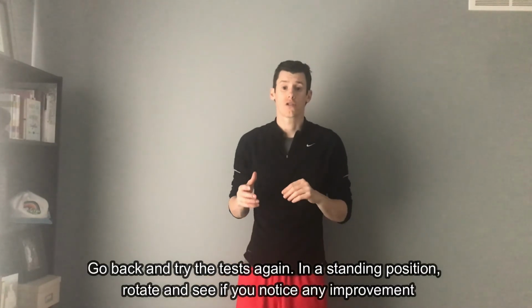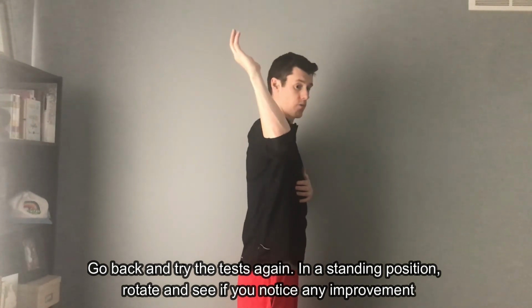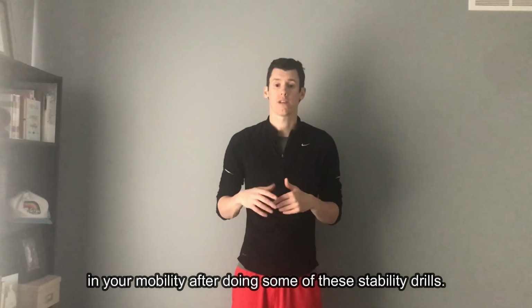Now what I want you to do is go back to that test again where we were in a standing position and rotate and see if you notice any improvement in your mobility after doing some of these stability drills.